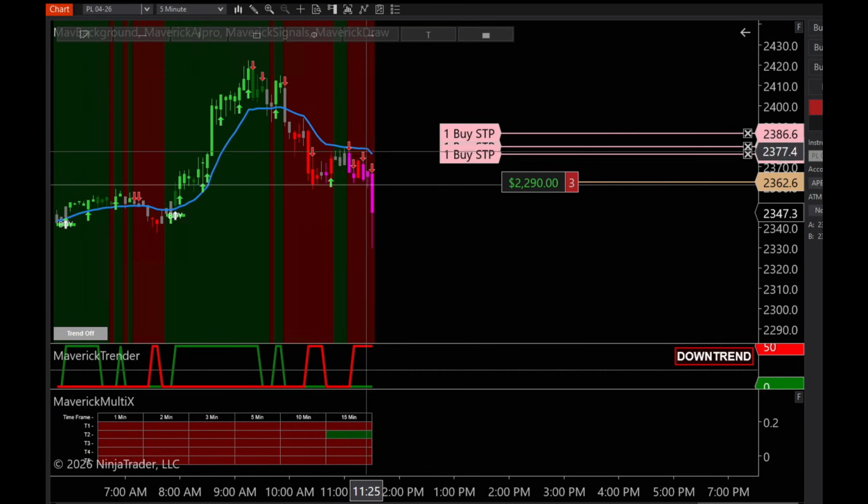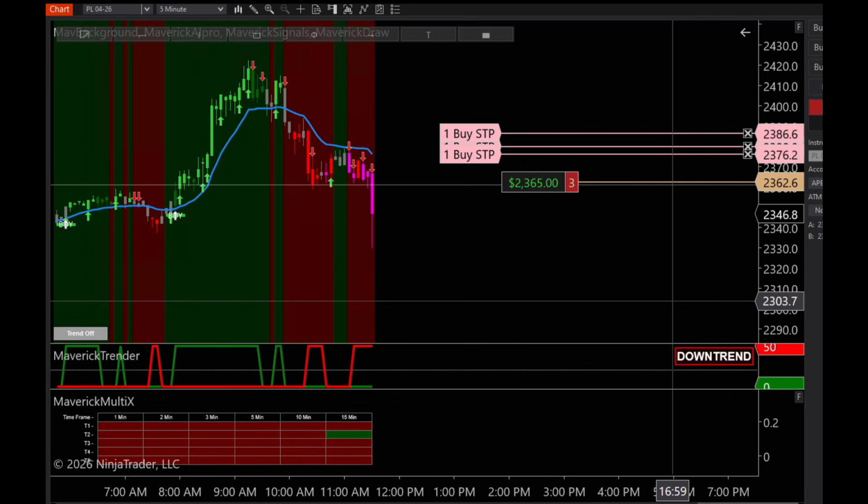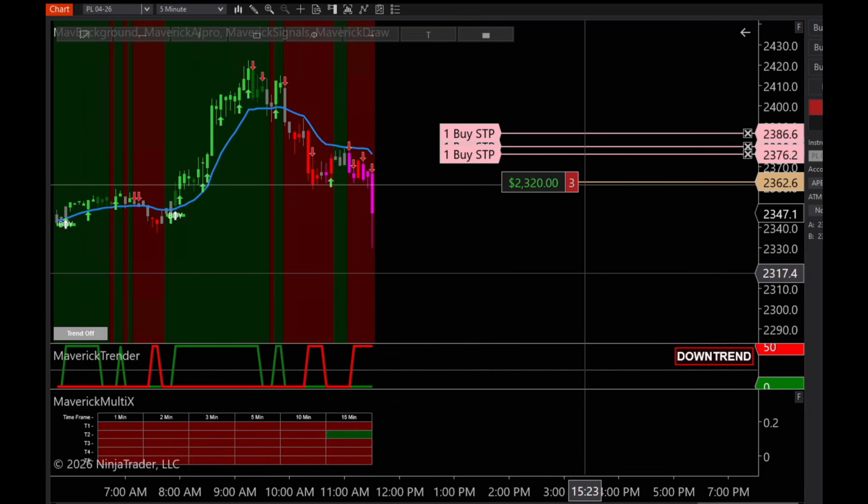We're below, price is below the Maverick guide, but see this line right here? This was quite the resistance line. So I drew that here and I was patient. And we waited, and you can see where I got in right here as we started to break. The Maverick AI Pro colors your candles to the data that we are seeing, not to direction. And that's a big thing you've got to get your mind wrapped around, not to direction.